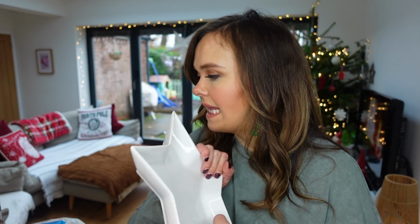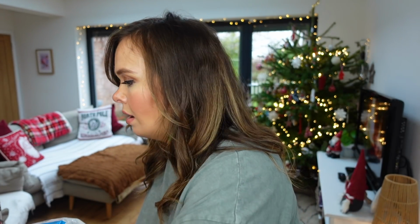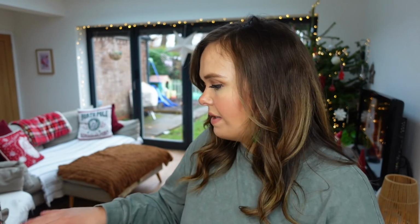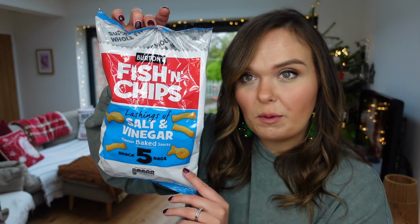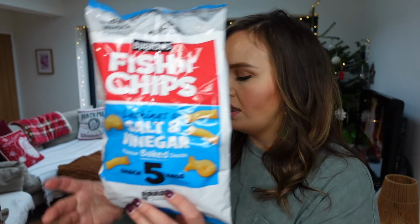So that is that. And then yeah, the rest of the snacks. So I got some fish and chips, because I don't often see these in supermarkets, just to stock up our crisps, and I'll not buy as many in the food shop this week. I got some chipsticks because I know Bill likes these, and they are really nice, aren't they? They're so nostalgic for me. My mum used to get these and loved them, and I really liked just the ready salted ones, but I don't see those as much anymore.